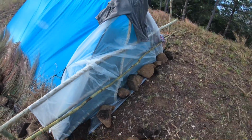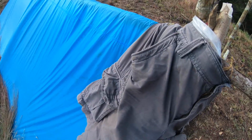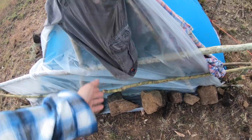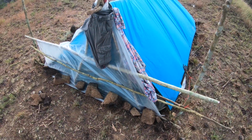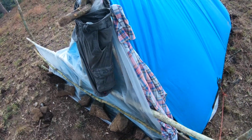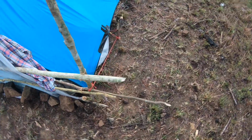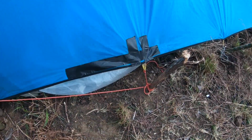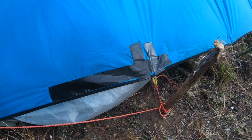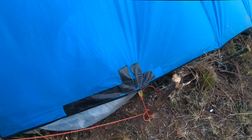Plenty of pieces of wood from the nearby bush, and here's a pair of cargo shorts that I've loaned to the guides with a rock inside the pockets, another rock inside this pocket as well, just to give the cargo pants some weight. So the purpose of that is again just to block that entry. There's a shirt as well, so just bits and pieces of equipment that we had with us. During last night the tarp experienced a slight tear, so they used some of our Gorilla Tape to tape up this tarp.